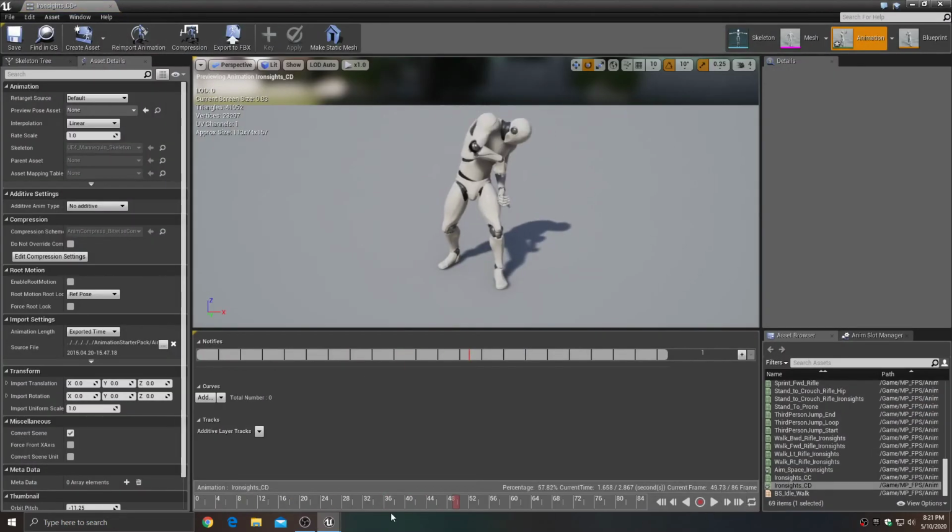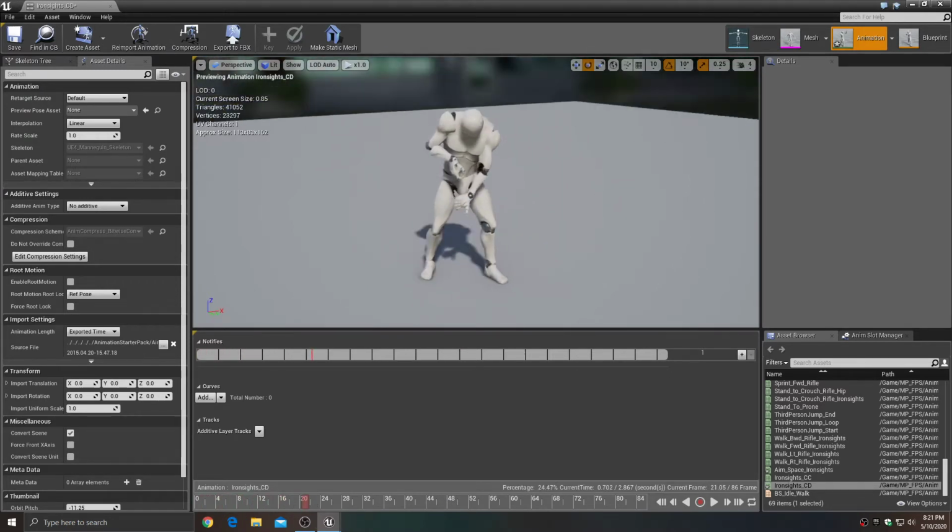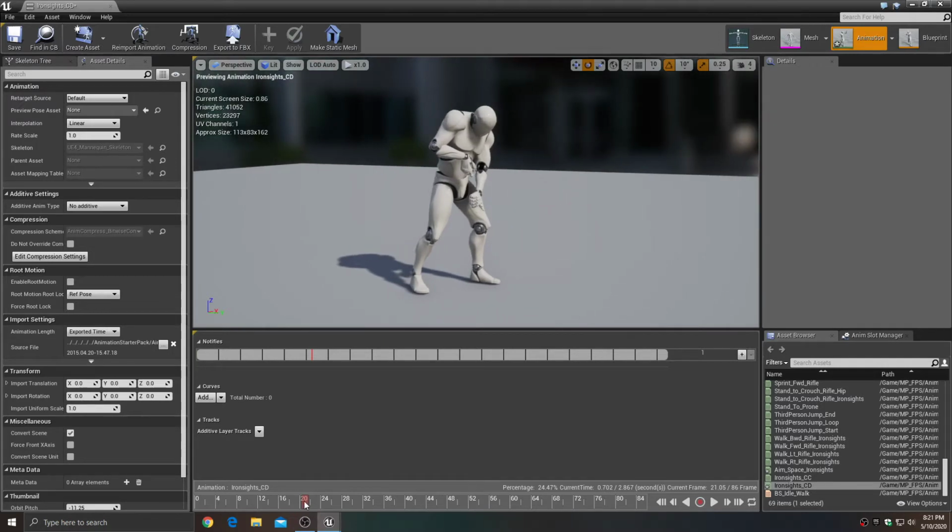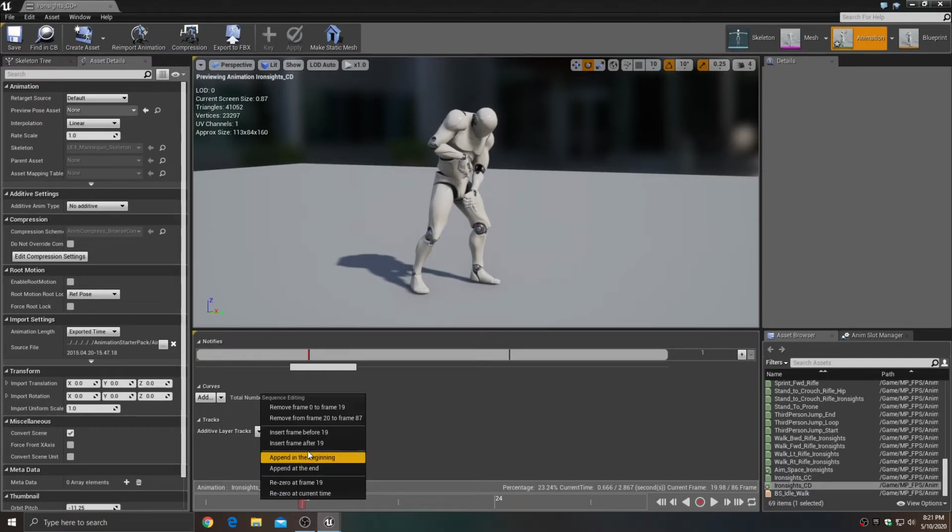So we're going to pause this animation and we want this character in the center pointing down, which will be right there. And you can just kind of rotate the character to the side and maybe rock the animation back and forth until he's about in the most down position. And this doesn't have to be 100% perfect. Then I'm going to scroll in on the notifies here, and I'm going to try to get that onto frame 20. Then I'm going to right click to the left of that red line down here on the timeline, and I'm going to say remove frames 0 through 19.